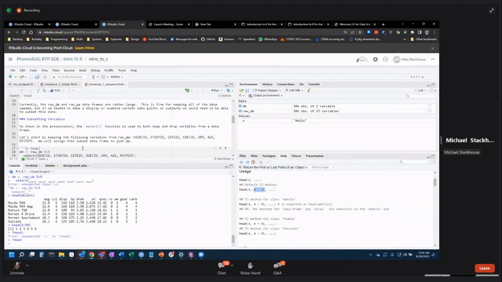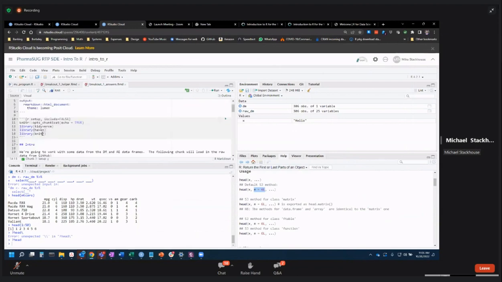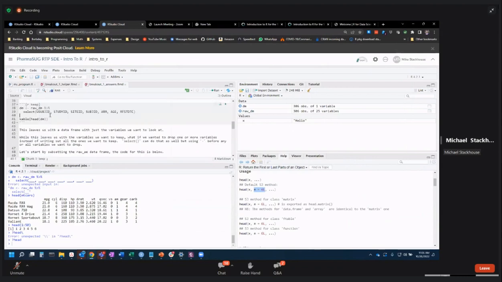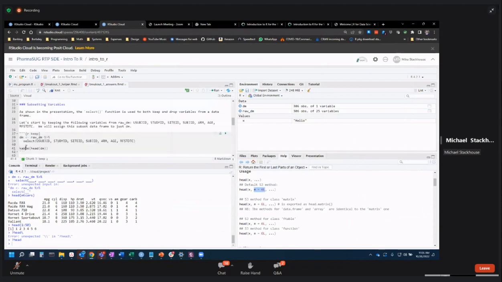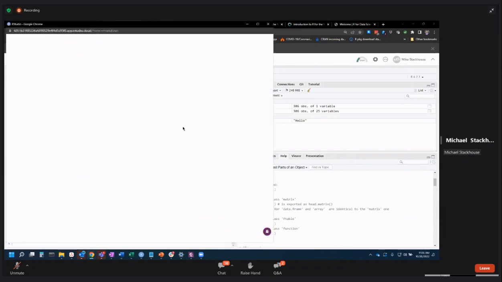So what I'm doing here is when you knit the document, I don't want the entire data frame to print. But also kable in our markdown. When you load the knitr library here, this is one of the functions that comes with it. Kable is going to style that output for you in the R markdown output.